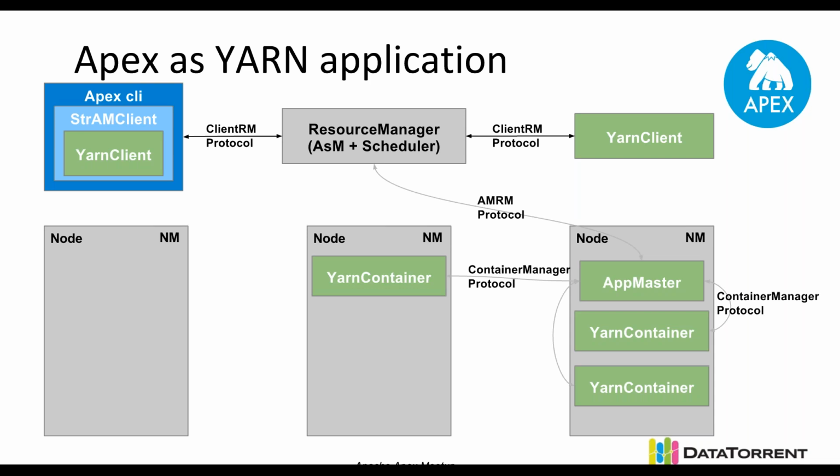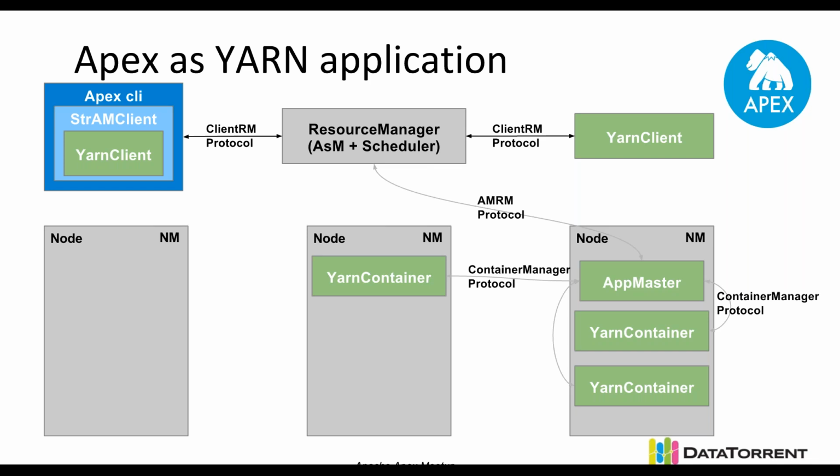One point I would like to highlight here is that for Apex to run, we don't need a new cluster or new setup. So let's say you already have a Hadoop setup running in your machine or in your organization. You can just use the same setup where your other jobs are already running, and your Apex jobs can coexist with any other Hadoop jobs.